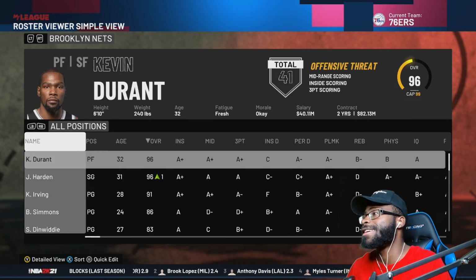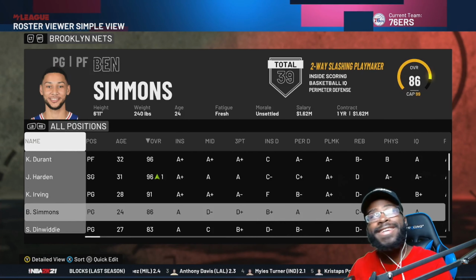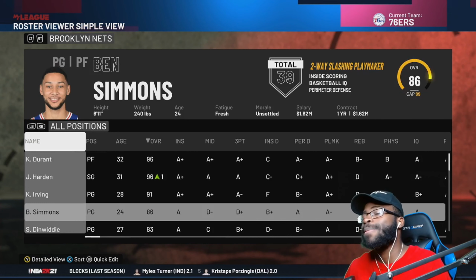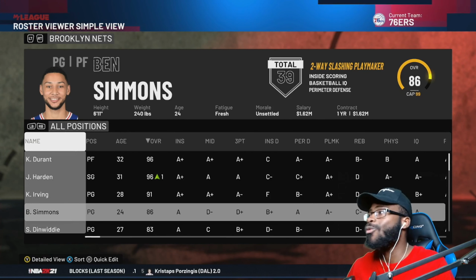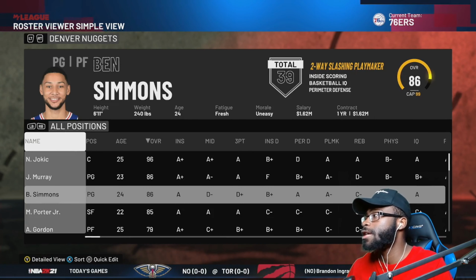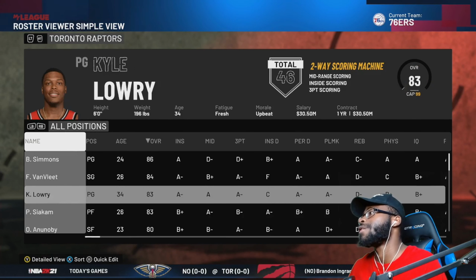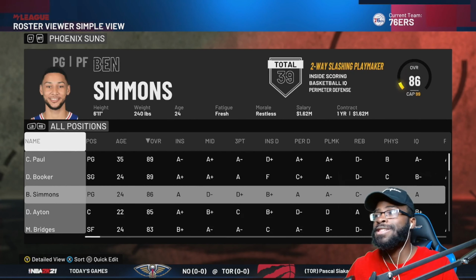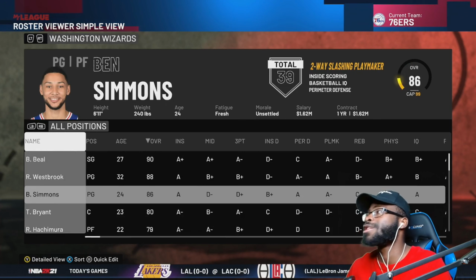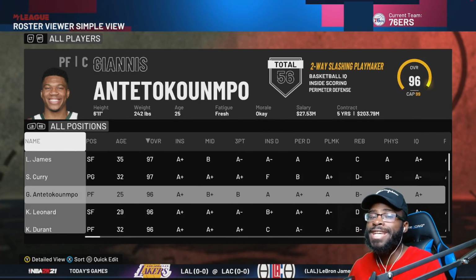Like I said, he is on the Nets. This is going to be an interesting fit, because I believe they can automatically switch their position if they want to do that, but it really doesn't matter to them. But yeah, I'm just scrolling through every single team, so if you guys want to pause and see where he ranks on each team, go right ahead. But I'm going to start simulating and see if anything interesting happens.